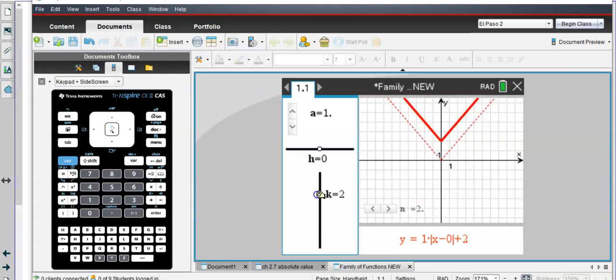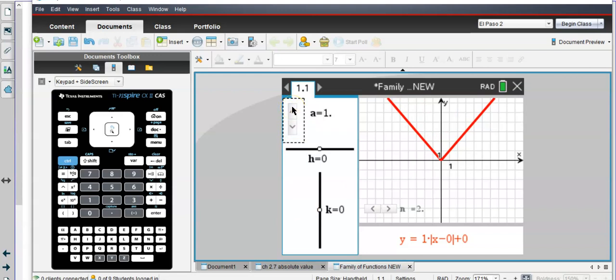Let's look at this. So, well, this actually works. When k is 2, it moves up 2. When k is, I guess, -4, it moves down 4. So this one moves things vertically. So that k value there at the end of the function, if I subtract something, it goes down. If I add something, then it goes up. If it's just 0, it stays in the parent function.